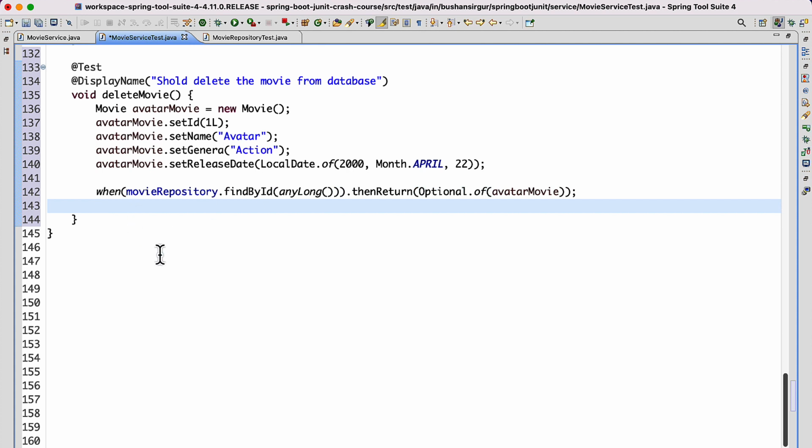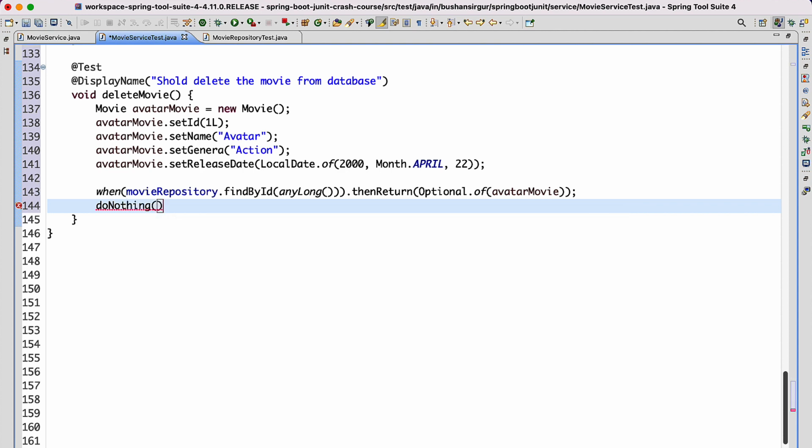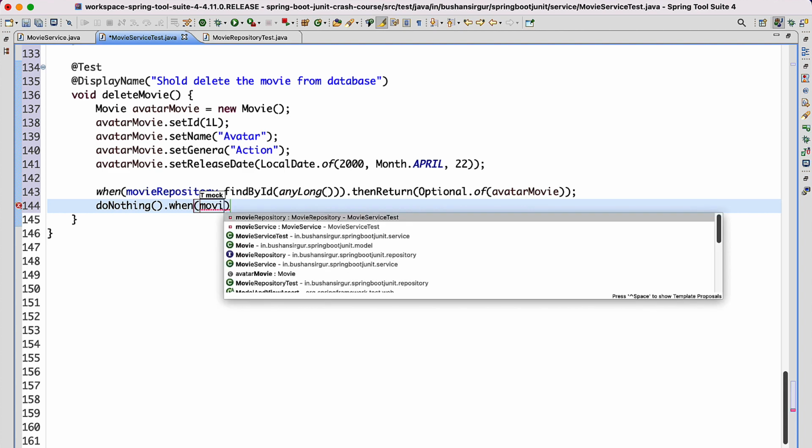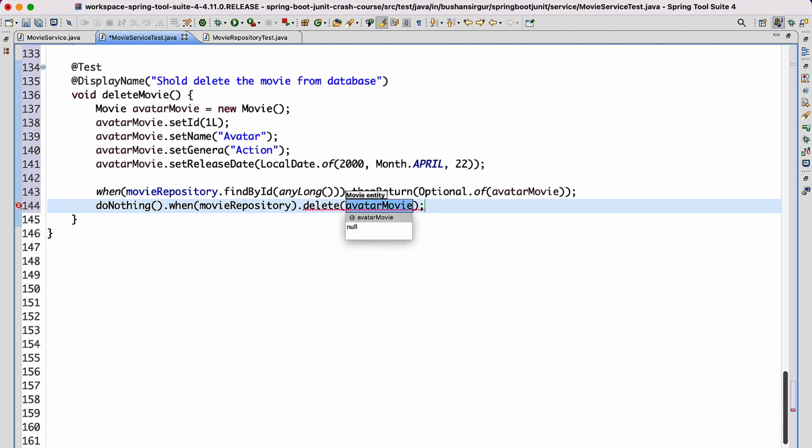Now for the delete method, what we are going to do is use do nothing, because when we call the delete method, it should return void, right? So in that case, we will not get anything. So we have to call a method do nothing. When we call the movie repository, we're going to call the delete method, and we're going to pass the movie object which we want to delete.